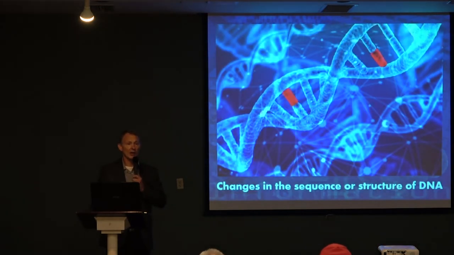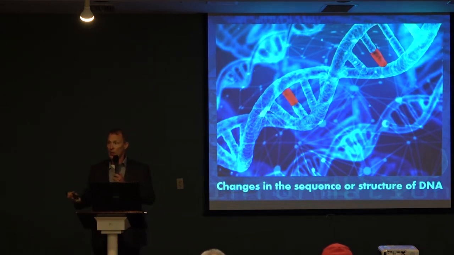And when a mistake occurs, we call that a mutation, defined as any change in the sequence or structure of DNA. Now, there are gene mutations and there are chromosomal mutations. But all organisms inherit DNA and the mutations from their parents. And these mistakes are supposedly the engines that turn fish into philosophers from an evolutionary standpoint.